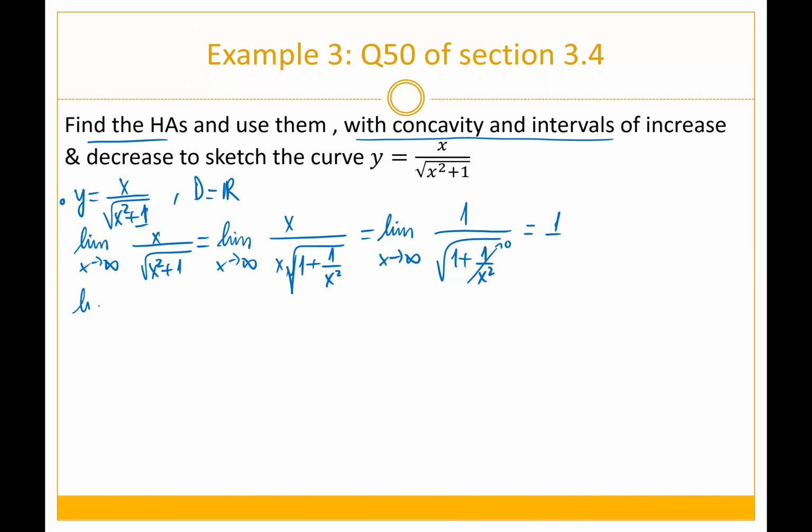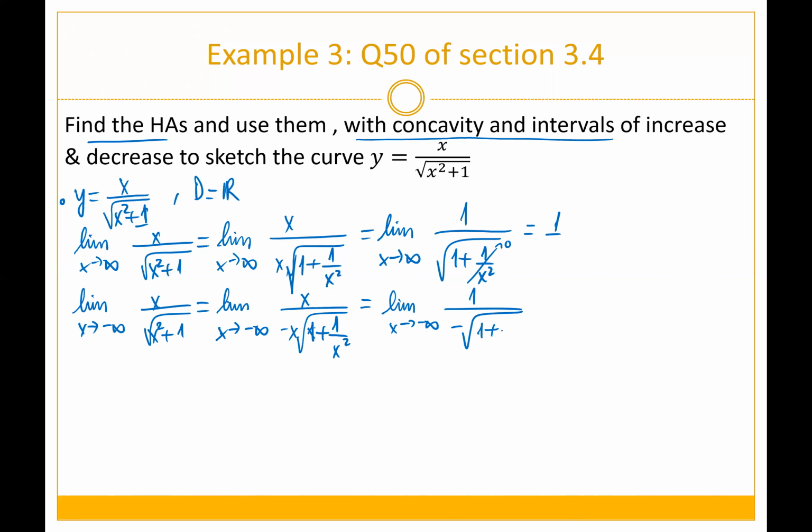And if you do the limit as x approaches negative infinity, as I said, that's a special point where you have to take note that you're going to have x over negative x times the square root of 1 plus 1 over x squared. This is where you have 1 over negative 1 times the square root of 1 plus 1 over x squared, which is going to be negative 1. So our conclusion is that we have two horizontal asymptotes: y equals 1 as x approaches infinity, and y equals negative 1 as x approaches negative infinity.